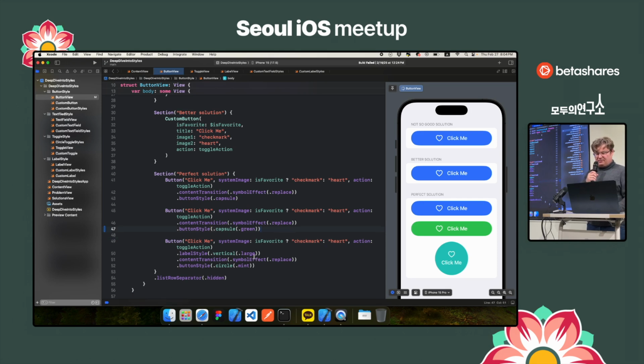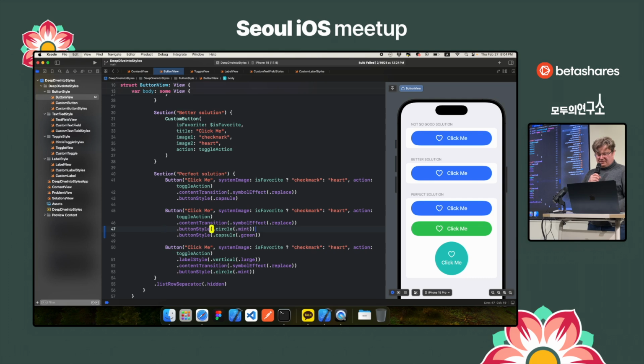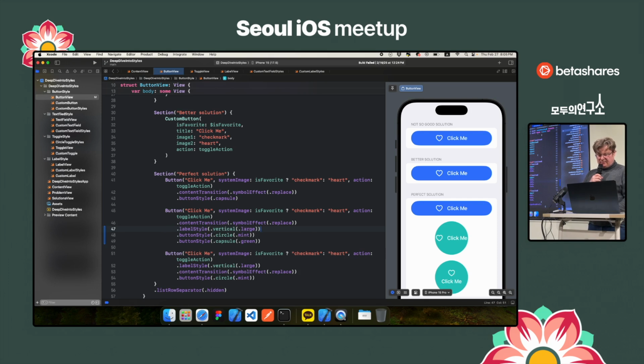Switch the order. It's the way SwiftUI does stuff, it's backwards from what you think. Oh, I see. Yeah, it's a stupid question. That hits at a really complicated thing in SwiftUI. And as you see, we don't have the label style here. If I put the label style on it, it would obviously work. Yeah, label style is independent. Any last questions?